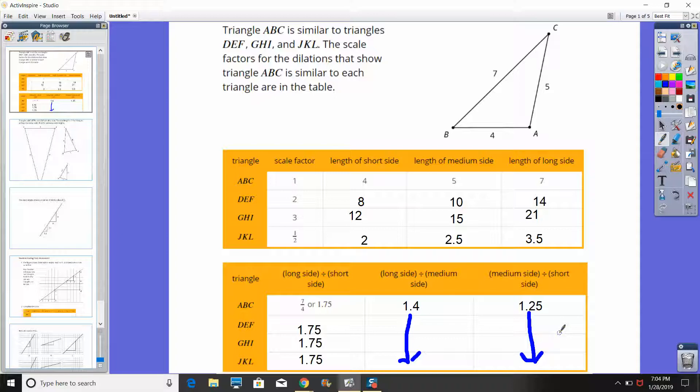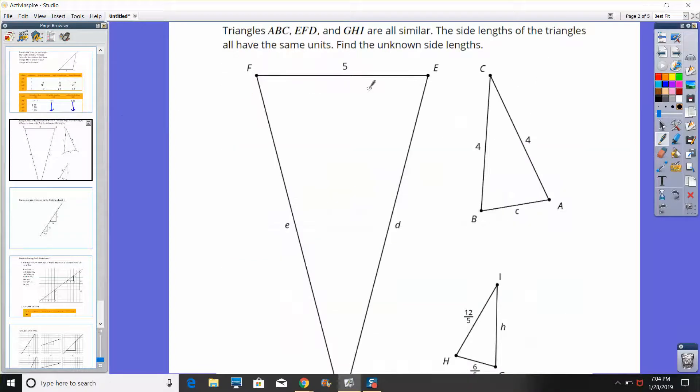As long as we're using the corresponding side lengths between the similar triangles, we're going to get the same quotient when I divide the two sides. Even if I did it the other way, if I did 4 over 7 for whatever reason, I could get the same thing. That's just to uncover this principle and that's important because when we do a problem like this, this problem is much easier if we can use that property.